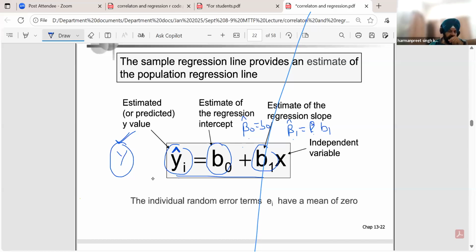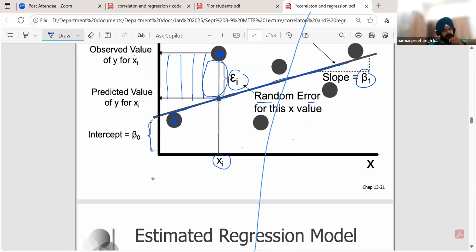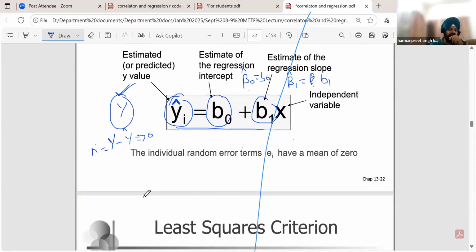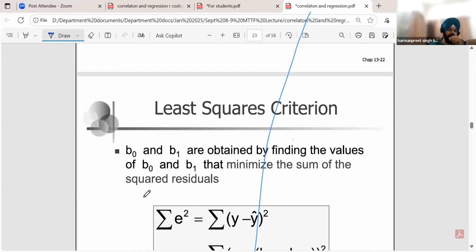I will construct the equation, and after that I got the value of y hat, that is the predicted value of y. So if the values of y and y hat are very close to each other, in that case your residual will be close to 0. Okay. That means we have put such an equation that covers all the points. So if this point is here, for example, and there is no other point that is far away from the straight line, then this error term will be close to 0. And corresponding to that, we can say that we have constructed an equation that is efficient enough to explain all the variations present in the dataset very well.